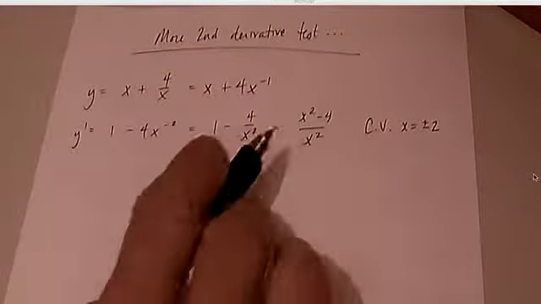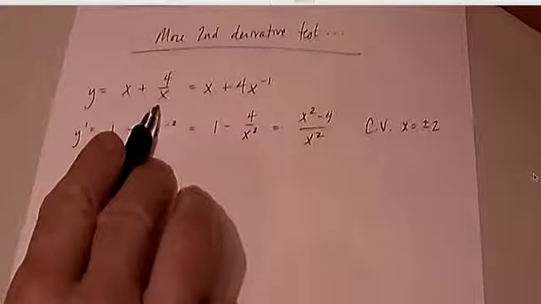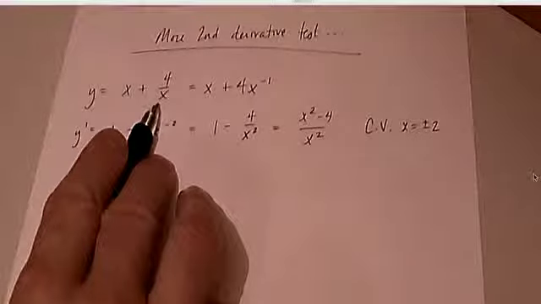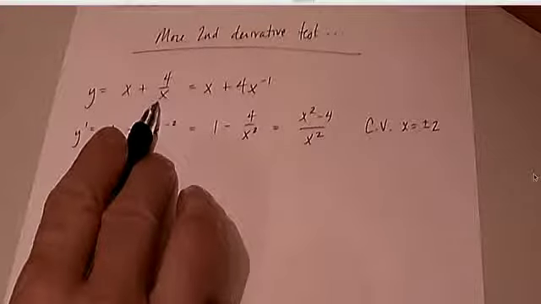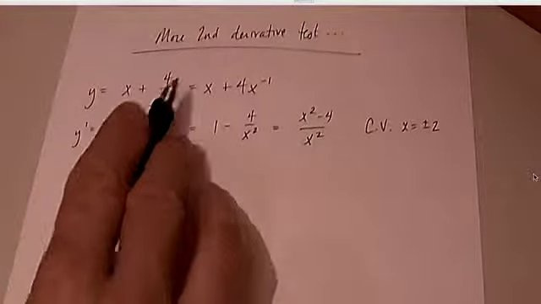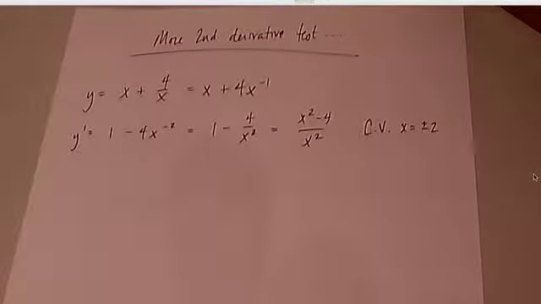Now, I also have a point at which the derivative is undefined at 0, but remember, that value is also disallowed in the original function. It's not part of the original domain. So even though, if we were doing a sign chart, we would have to include x is equal to 0 as a break in the domain, I've never designated it as a critical value. It's just not that important. In order to be a critical point, it actually has to be a point on the curve. And if it's not even in the domain, then it doesn't qualify as far as I'm concerned.